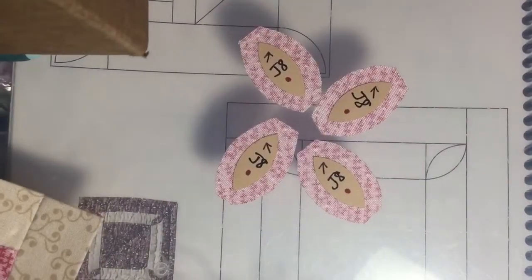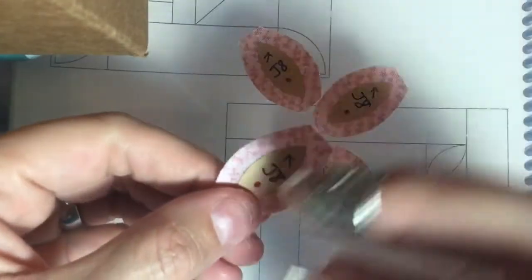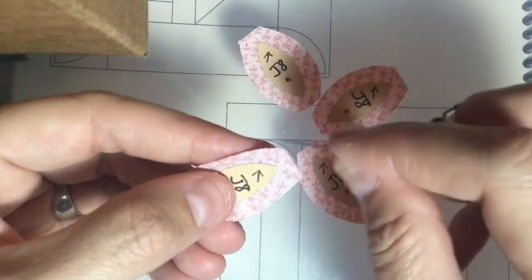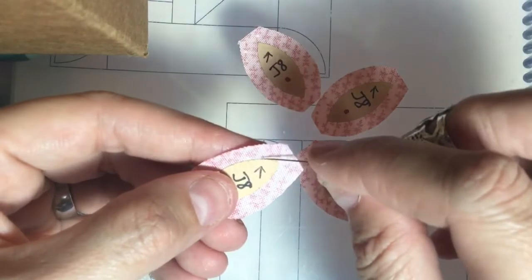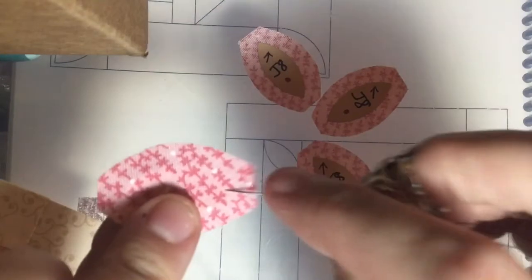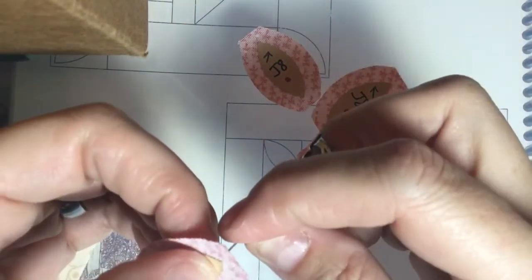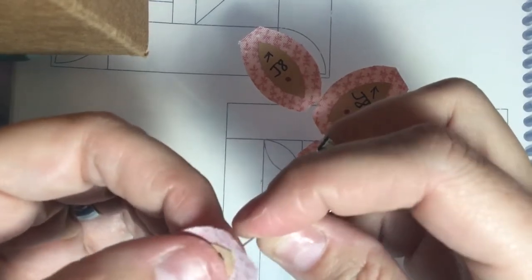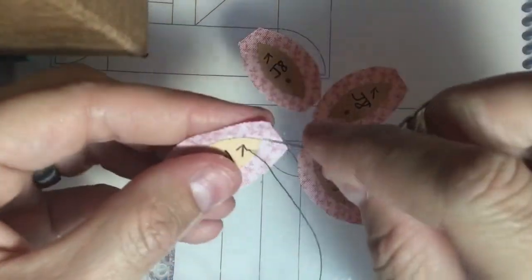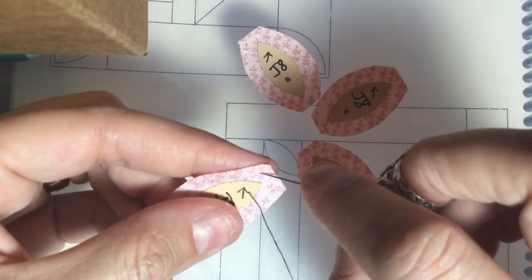Okay. So now we are going to baste these little footballs which are outside curves. Any of the outside curves, this is how I handle this. I'm going to use a gathering stitch to connect these. The first thing I do is put the knot of my thread on the right side of the fabric so that when I'm done appliquing it, I can remove the thread without having to worry about the applique. So I've got my knot on this side, and I'm going to start about here.